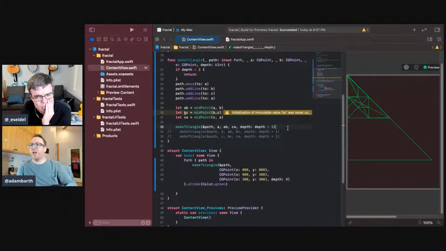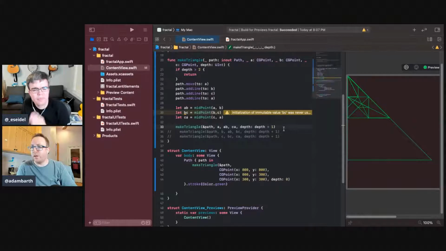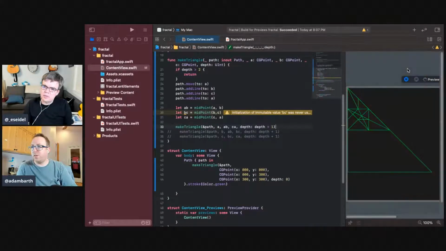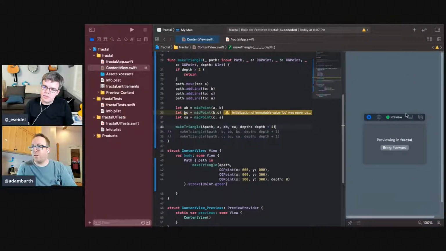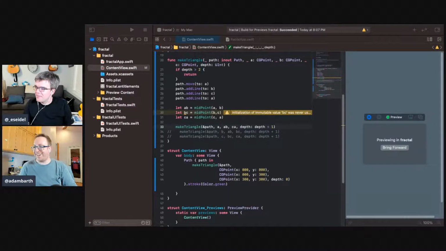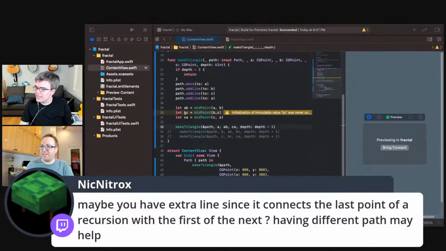I just don't understand how it drew this crazy thing. Can we try reloading it? Whoa, I don't know what I pressed. Oh, it's previewing in Fractal. Now it has 2 copies of it running again. Maybe the extra lines connect the last point of recursion with the first and the next line. Yeah. I could imagine it doing that.